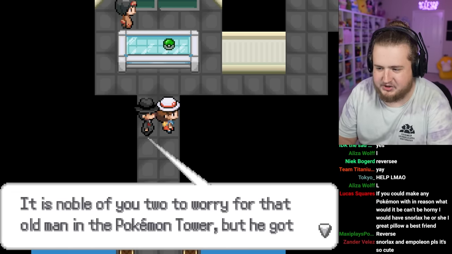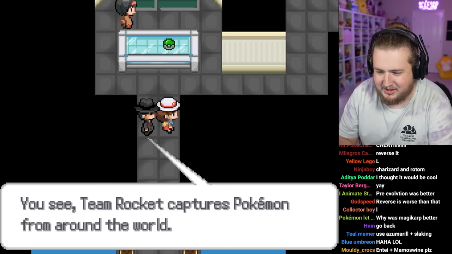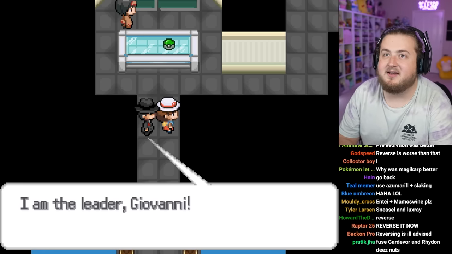It's noble of you two to worry for that old man in the Pokemon Tower, but he got what he deserved for standing in the way of Team Rocket. You see, we capture Pokemon from around the world. They're important tools for keeping our criminal enterprise going.